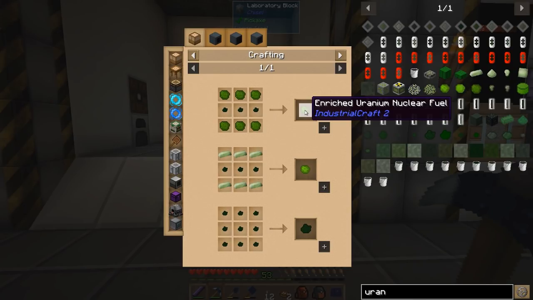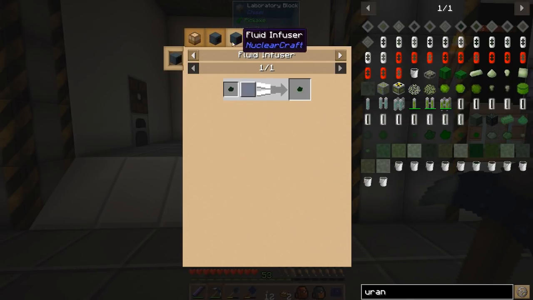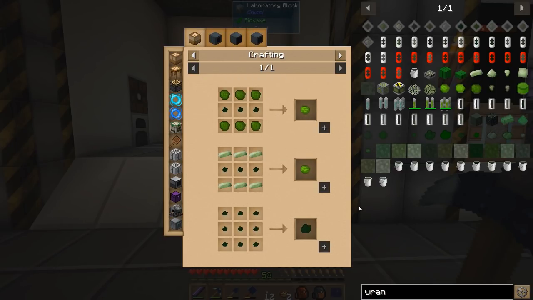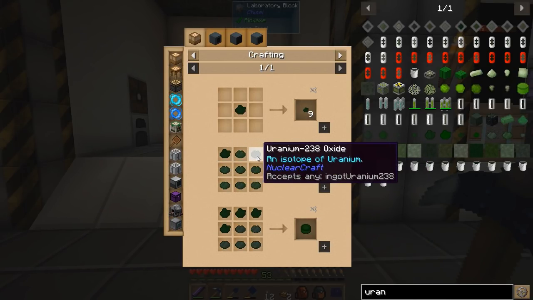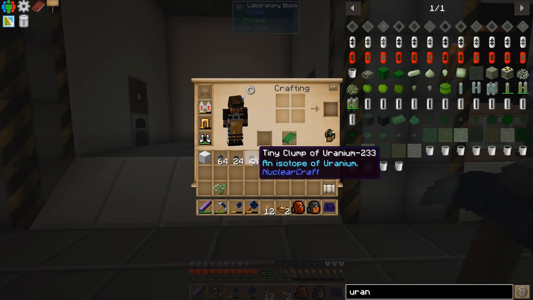Okay, so we can use that in IndustrialCraft. Interesting. Ooh, that one's... Oh, that's lead. Whatever. Can also melt it. That sounds safe. Alright, so pretty much just use it to make uranium-235 and 235 fuel with 238. Is that what we just looked up? Oh, I think it is.